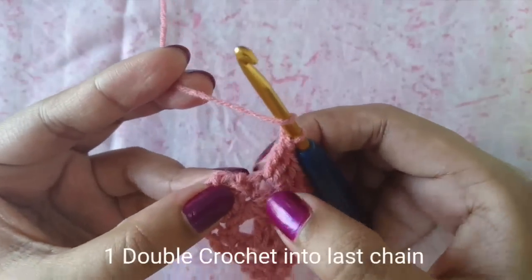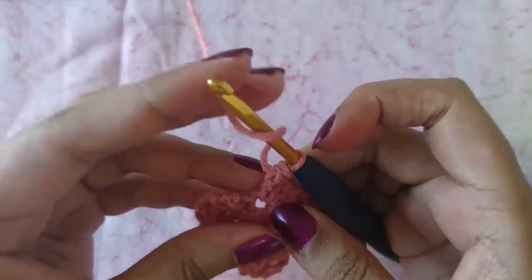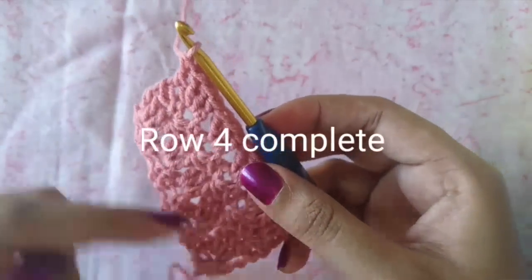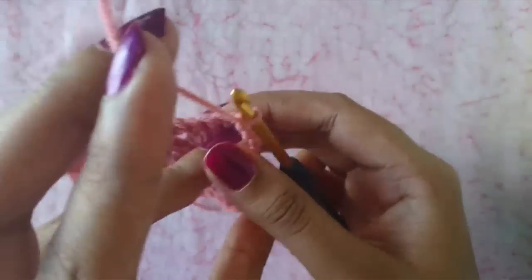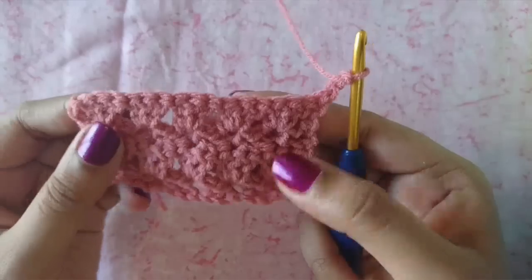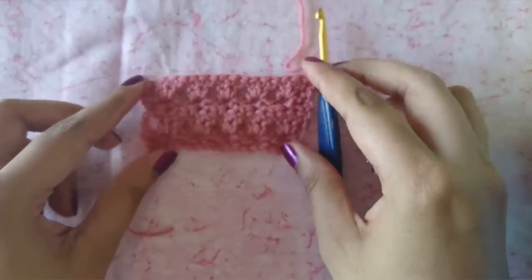So you're going to do 1 double crochet into the last chain space. You're going to skip 1 here, skip this chain and work into the next chain space here, and just work 1 double crochet there. So that's the end of this row as well. And then again, to continue, you just have to do chain 2, turn your work, and work the same thing that we did for chain 3. So that's 1 single crochet, chain 2, 1 single crochet into every third chain space. Okay, so this is it. This is your primrose stitch.